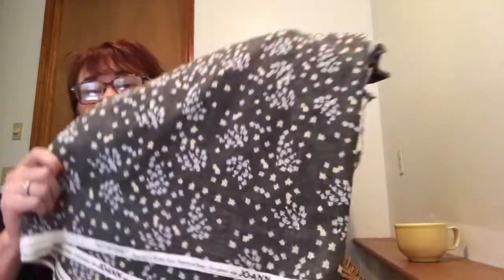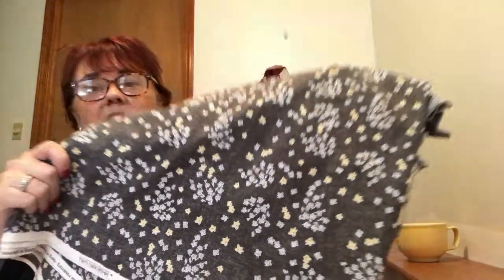I went to Joann's last weekend — they had 50% off everything, and I also had a 20% off coupon on my total purchase, so I got almost $400 worth of stuff for $145. I was blown away! So I have a ton of fabrics and yardage. For the Cynthia Guffey muslin, I'm using this little floral — it's a cotton, probably a quilting cotton, but it'll be great for a blouse. It's lightweight with long sleeves, and it's a nice transitional fabric for New England spring, with little yellow flowers.